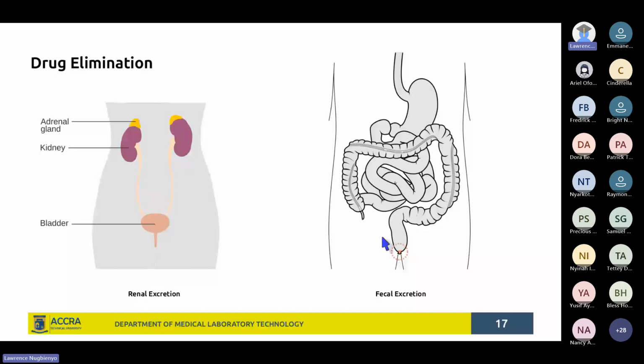Our kidneys are not affected. And so you see, that is why there is a dosage which is written on the drugs, how the drug should be taken. If it's taken above that, that's when you start to have some toxic effects. So you see that every drug has some dosage that has to be taken.